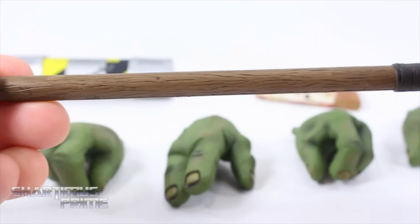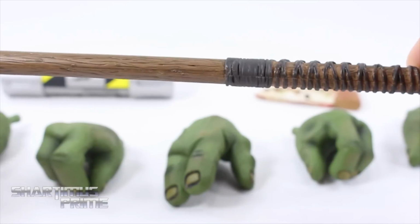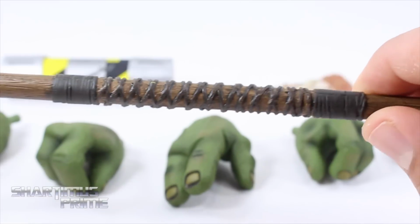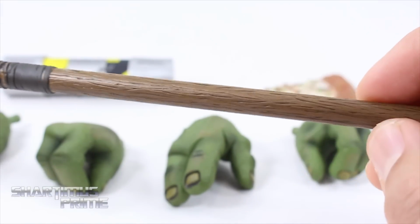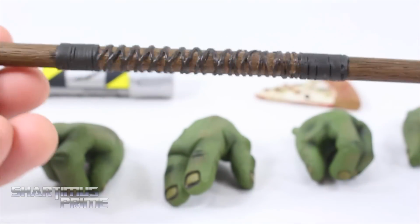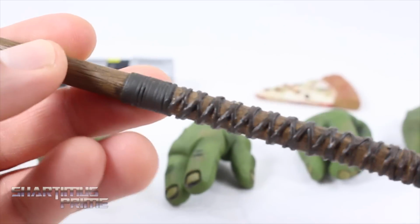I love the paint on here too. Very realistic. We get this nice wrap coming around right there. So I spin. I love that sculpted wood grain in there. Looks really good. And I like the size of the bo too. You know, it matches the size of the figure.